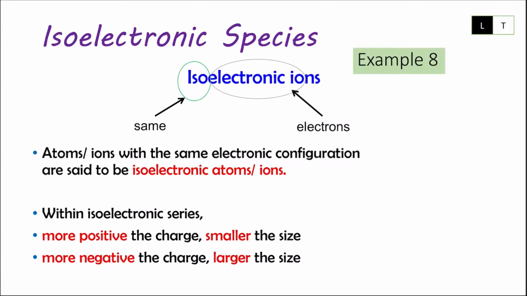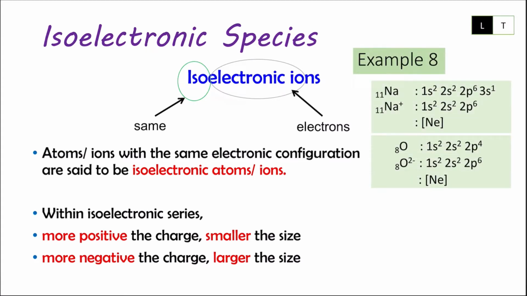So for example, I have here sodium with its corresponding electronic configuration, and oxygen. We know that sodium will donate 1 electron to achieve stability. You can write the electronic configuration for Na+ right now with 10 electrons, the same as the electronic configuration for neon with 10 electrons as well. That is why I put the square bracket [Ne], the atomic symbol for neon. Same goes for oxygen. Oxygen will accept 2 electrons to achieve stability, so it has 10 electrons.